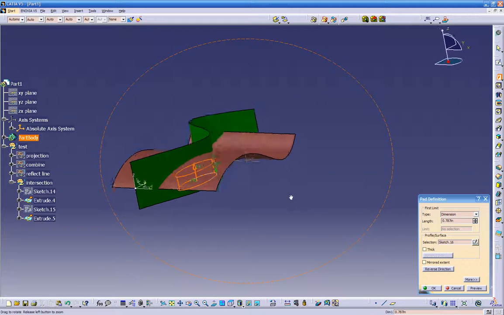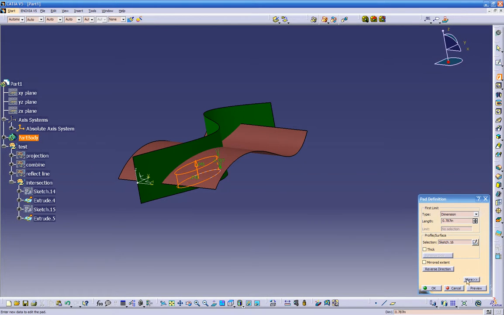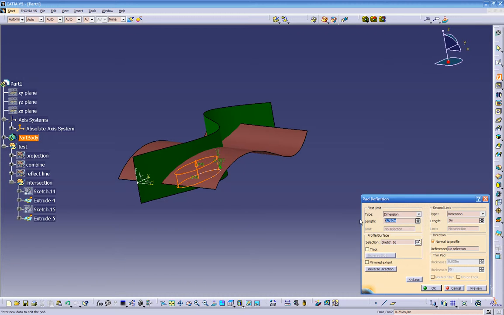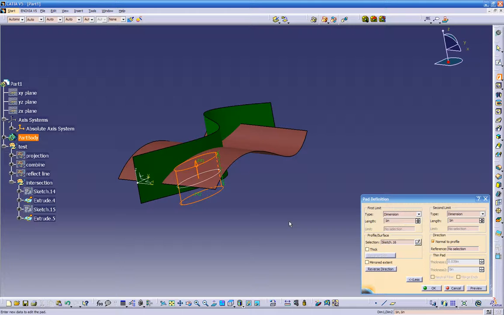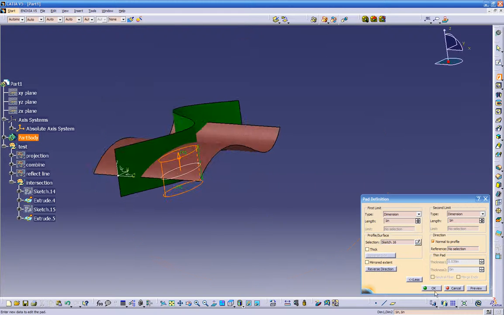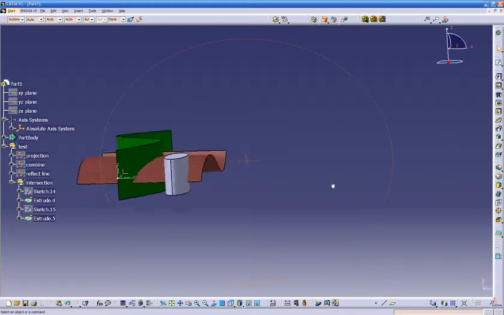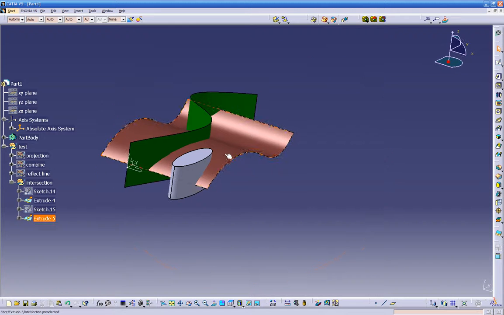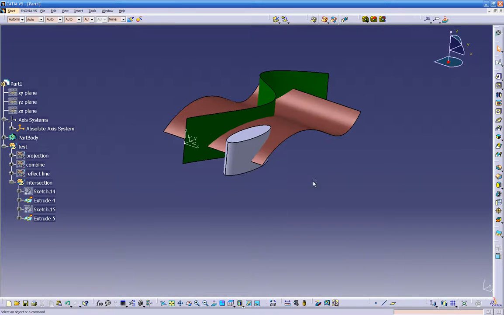So we got our little pad over there. Let's go both directions, so let's go 1 inch here, 1 inch here. So I was going through the surface. I wanted to show you we can work with the surface and the solids at the same time.